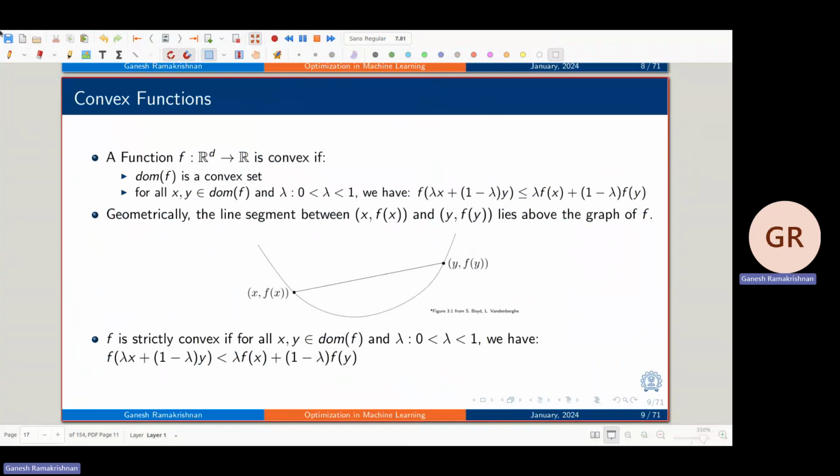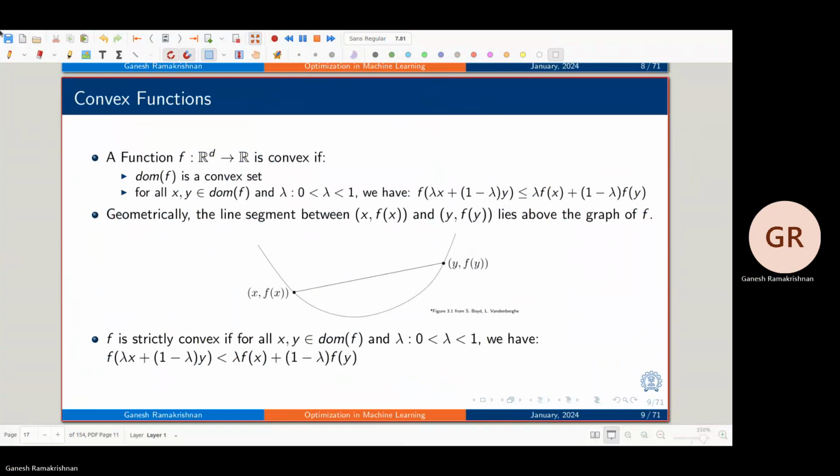The same expression on the right hand side, but something c by 2 into norm of x minus y square. So you're saying that the gap is not only strictly greater than 0, but guaranteed to be greater than that. Sorry, this should be minus. This is minus here. Because it's less than there. So you're saying it should be less than by c by 2 norm of x minus y square. At least that much gap.